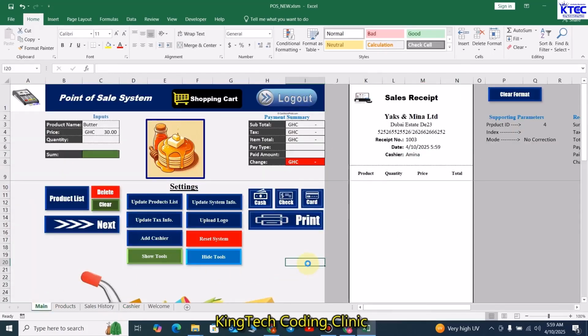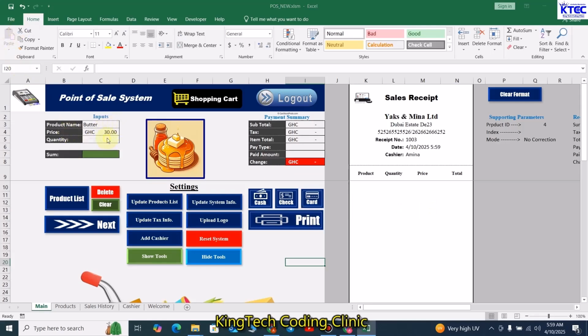So now how do we have our QR code set with our store information? Stick around and let's continue with that. To do that, the first thing is to make sure you are connected to the internet. But before we do that, let me make some sales here and show you how mine looks, and how we can replicate it for yours or any of the stores you want to sell the system to. This is a game changer, right? So now let's make some sales here.